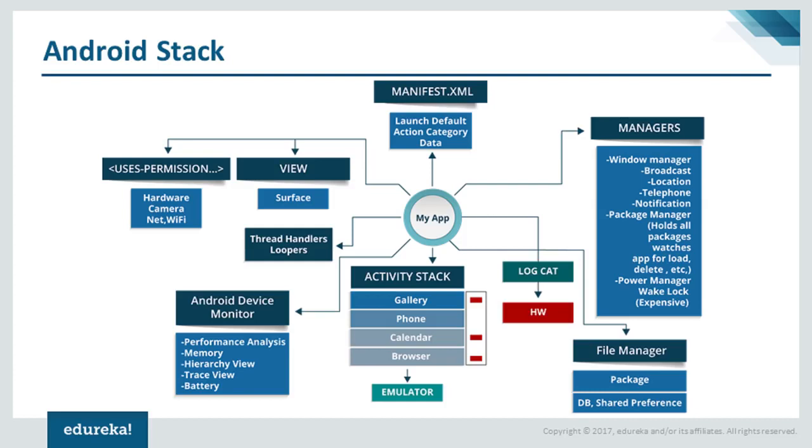What exactly happens here? You have been watching the pictures, right? You are on the gallery. Now the call came in. The gallery is pushed below in the stack, going just below the browser, because I don't have so much space to accommodate all the applications. Imagine the gallery is completely pushed down below the stack under the browser. Now the phone is the active application, so the phone comes to the top of the stack. In the place of the gallery, the phone sits and you pick the call.